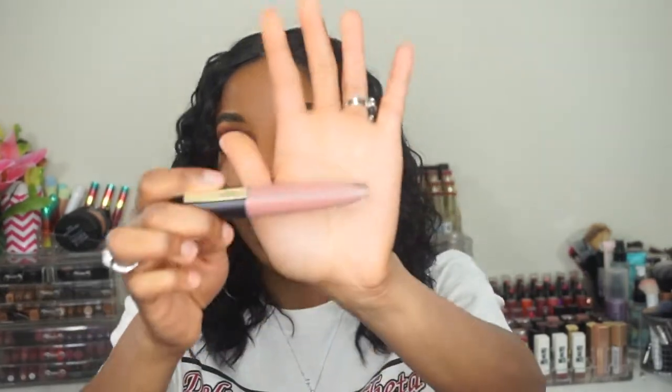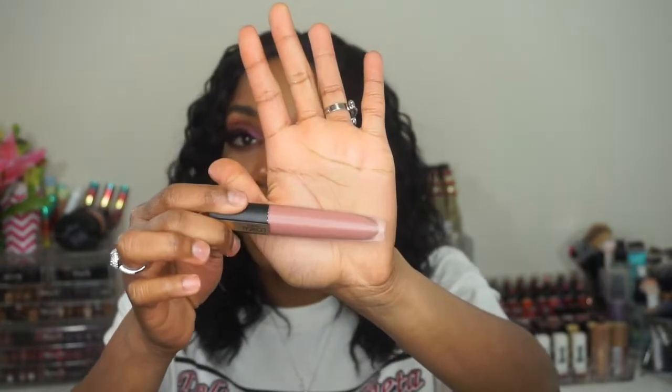So I can definitely see it being worn on a day-to-day basis because it's a really muted kind of purple. And the last one is going to be I Create. It's a nice pretty nudie color. The first time I saw this one, I kind of figured it was going to be too light for me to wear on its own, but it's actually not. I can honestly wear it by itself and it's perfectly fine. So here is that one swatched on my hand.